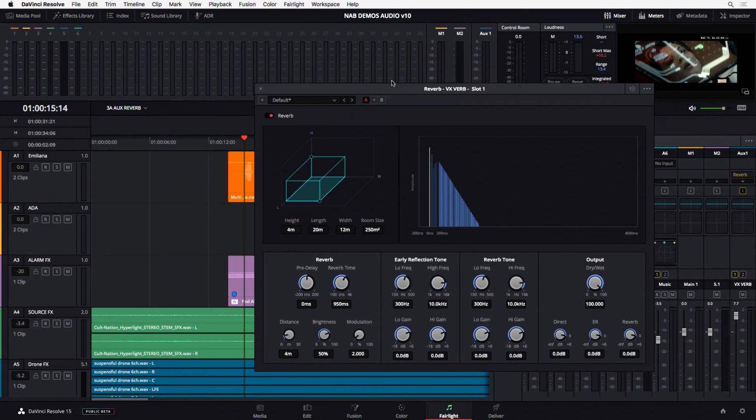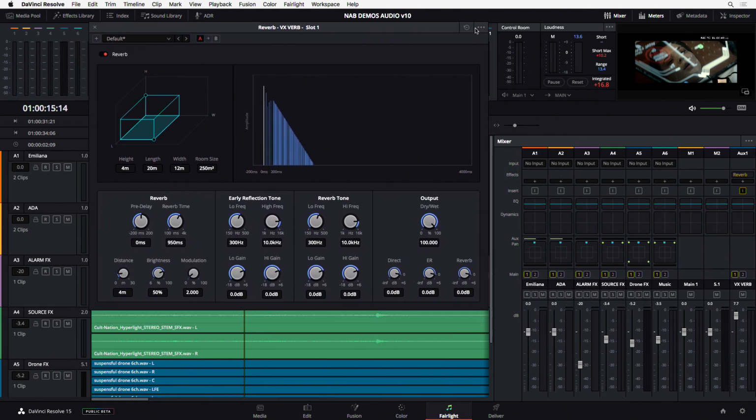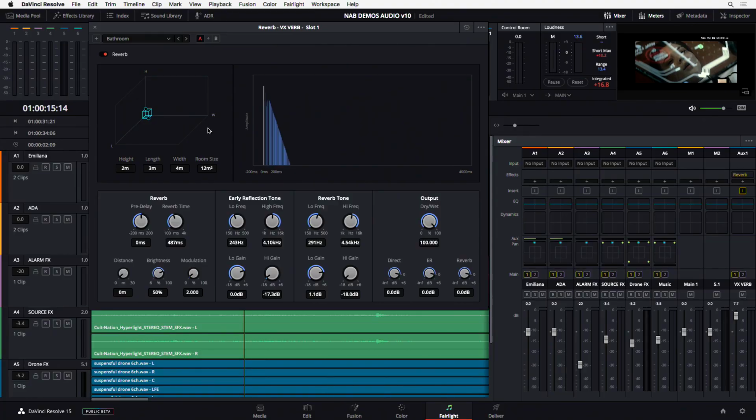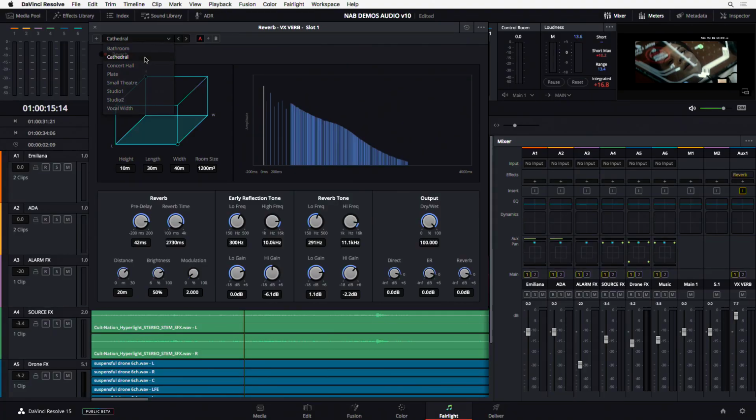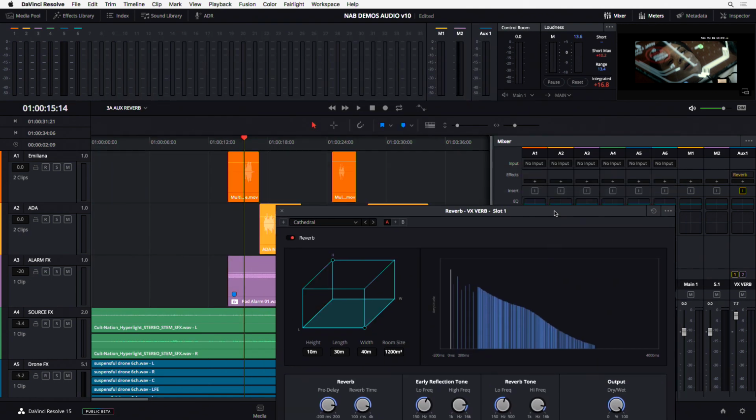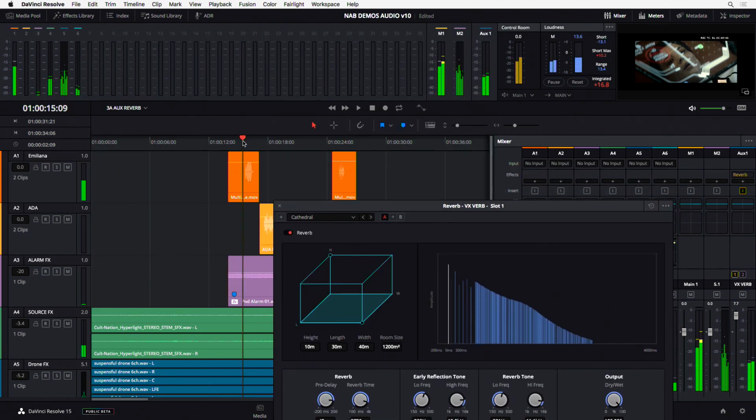Let's look at it. Our reverb's kind of exciting. Now, if I go to my default, it's kind of set to a mid-size room. I can adjust this. And by the way, this is version 3 of our beta, so if you look, it's got all kinds of presets now. If you just downloaded beta 1, you don't have your presets yet, but we've been slowly adding those to our plugins. So, wow, this says bathroom. Let's see what that is. A bathroom in space? Now let's go with the cathedral, something really big. And so now when I play that particular section, those should sound like they're in a cathedral.